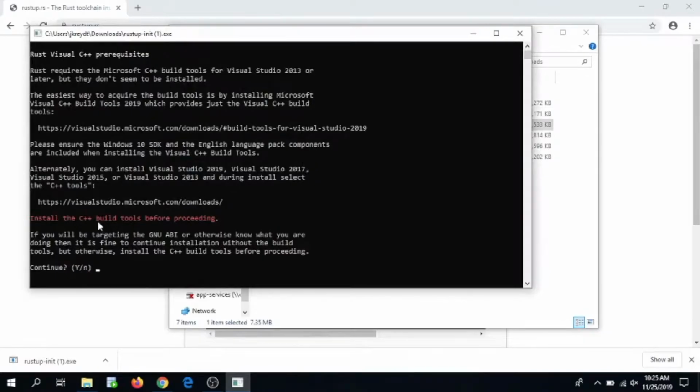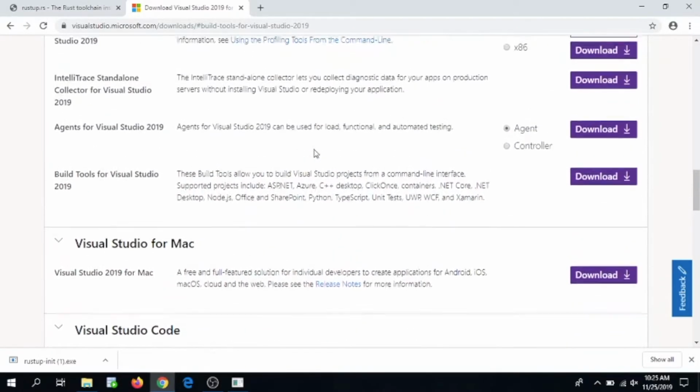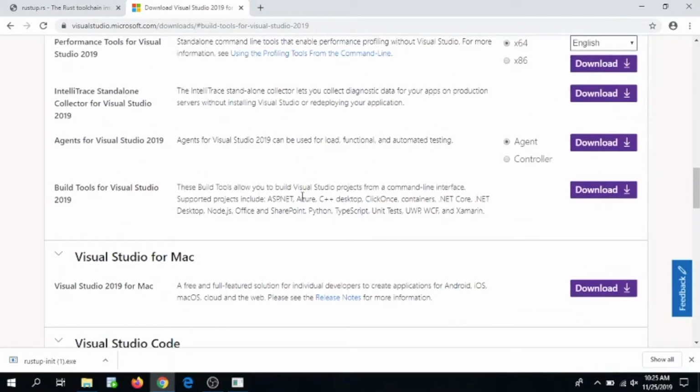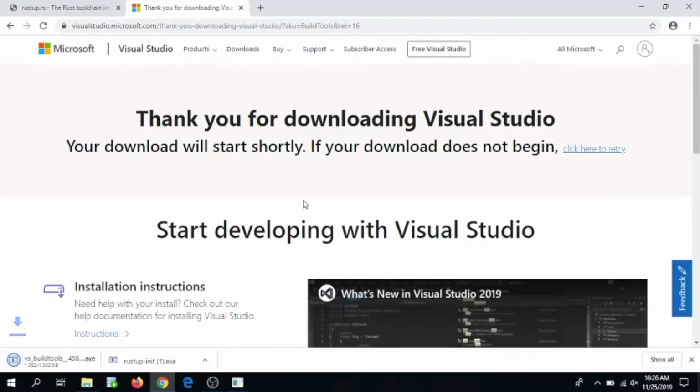And you're going to see in your command prompt, if you don't have a certain thing installed, you're going to see this red text that says get the Visual C++ install C++ build tools, basically. So if you follow the link that comes up in the terminal, it'll bring you right to them. It's the one there that says Visual build tools for Visual Studio 2019. Just download that. It does take a little while to install, but once you have it, you're set.